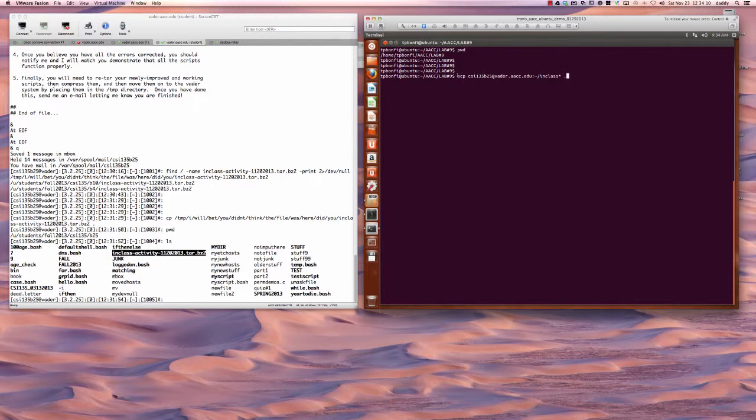So remember, it's the scp utility followed by the username of the system to which I am going to scp, and then the fully qualified domain name, so vader.aacc.edu, and you definitely need this if you're doing it from outside of the school system. In class with our hard drives, you may be able to get away with just vader, but it's always good to put in the fully qualified domain name.